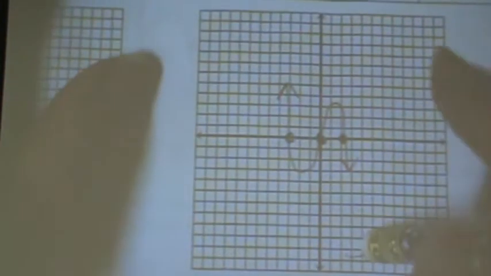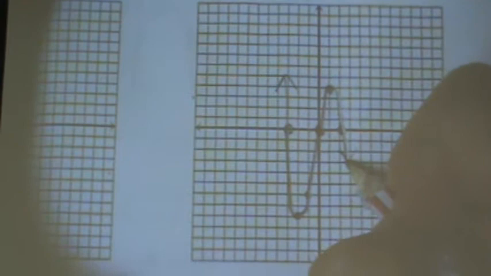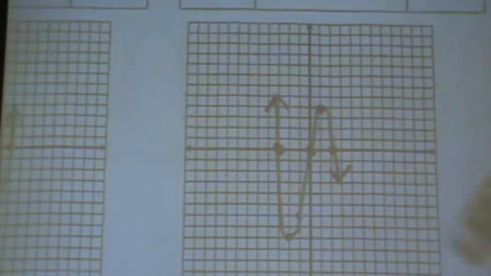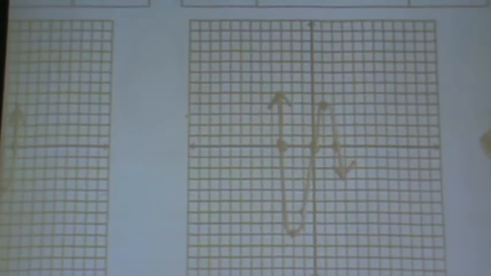Over 2, down 8. So I didn't go far enough down. So 2, -8, 1, 2, 3, 4, 5, 6, 7, 8. And then -1, -6. And then 1, 4. 1, 2, 3, 4. So here's my picture. Come down, up, pick that up, and that's a really nice graph. A+ graph. Anybody have any questions on this? Okay, flip this over.